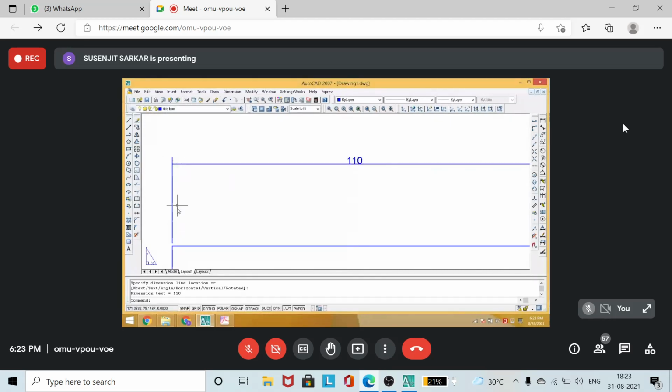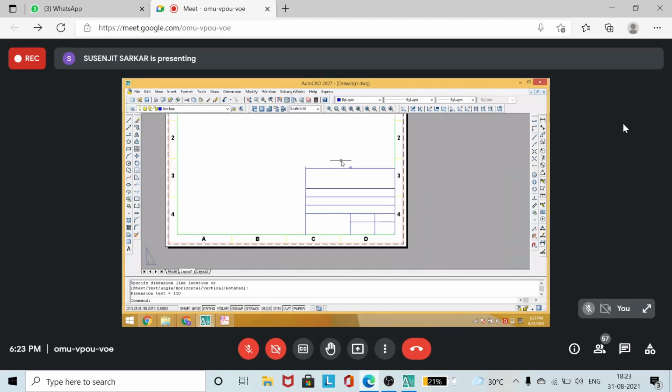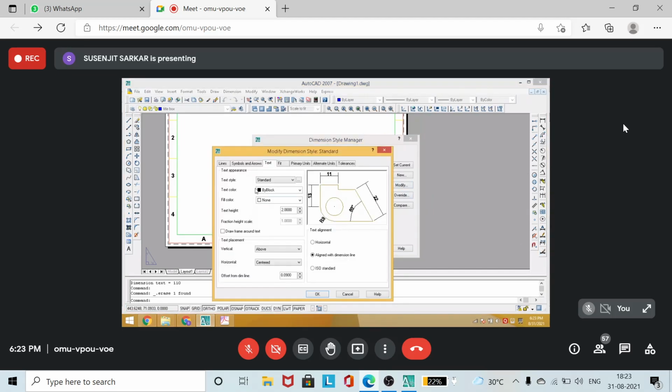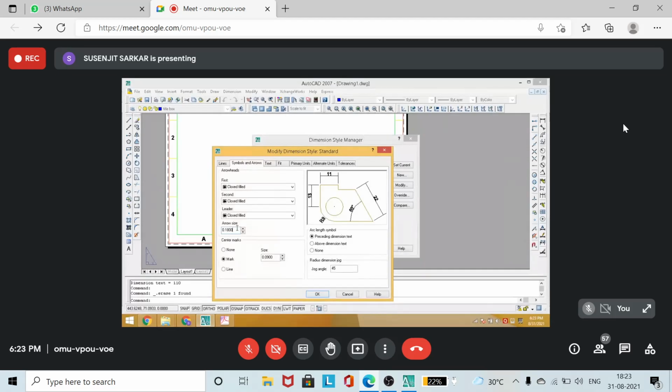This is the extension. This is the gap, right? That is okay. This is the height of the dimension. So I think it has to be increased a little bit. So delete this one. So you change the arrow size to 1.